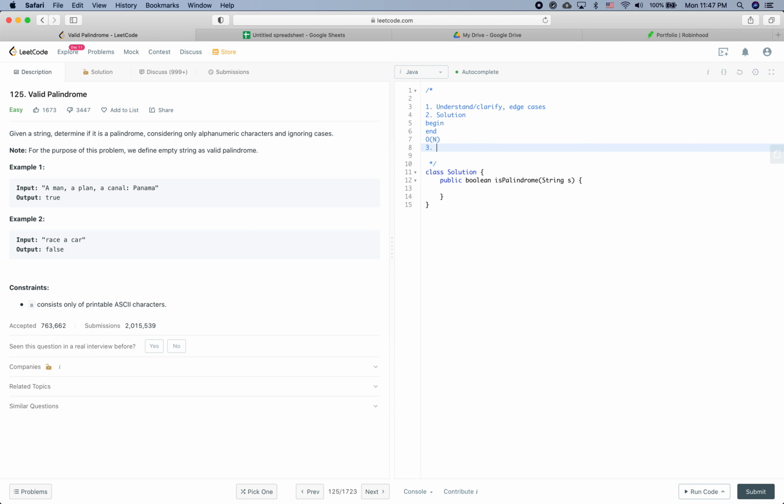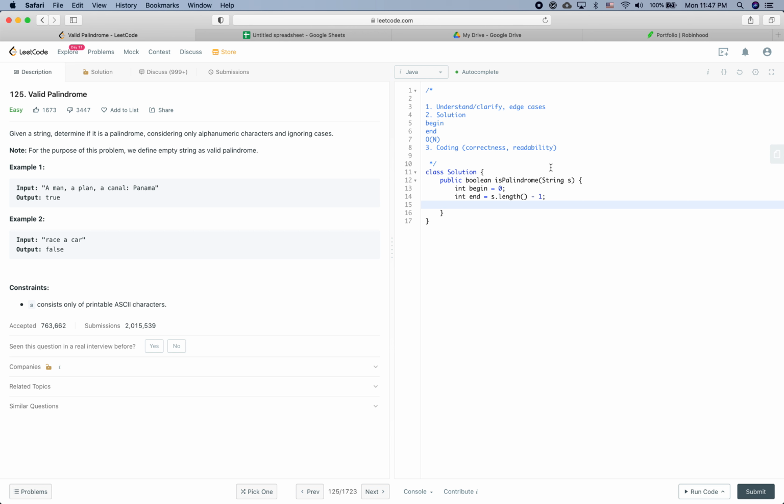After we find the solution, the next thing is to do some coding. For the coding part, take care of the correctness and also the readability. So let's get started with some solid code. As we said, we define 2 pointers: int begin, starting from 0, and int end, starting from the last index.